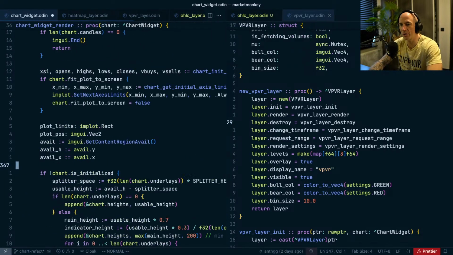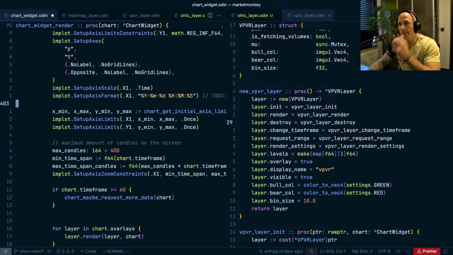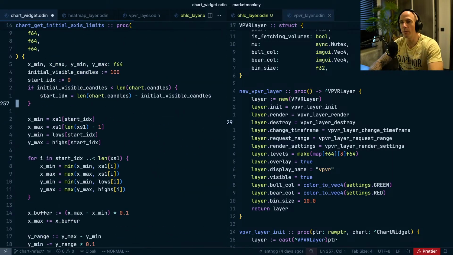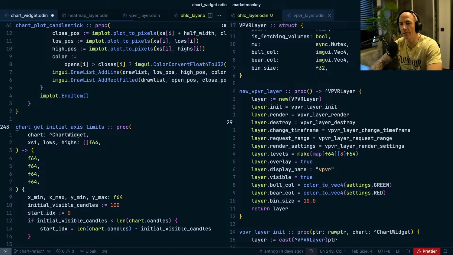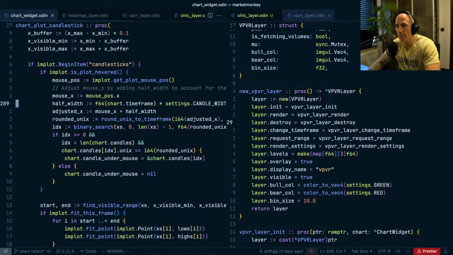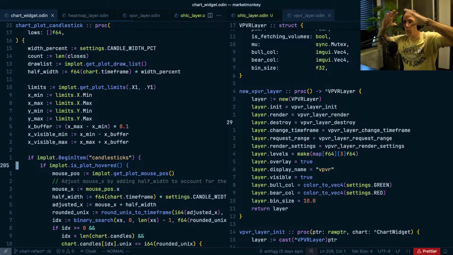Charts. These comments are probably not working actually. What's going on here? Ah, it's the text that's... Okay. You see plot candlestick, everything is interweaved in this chart.